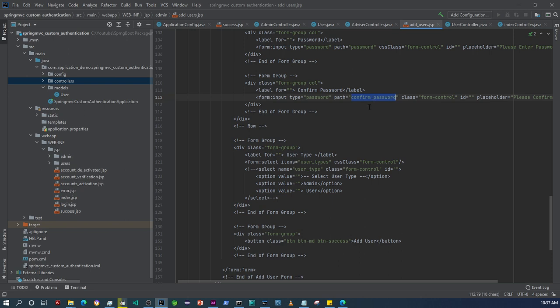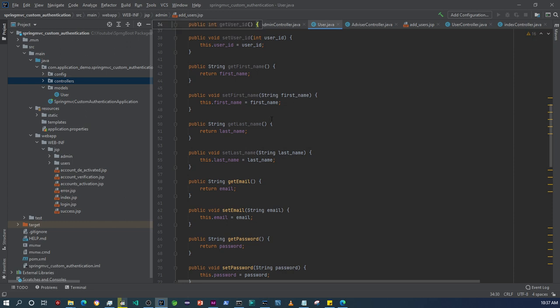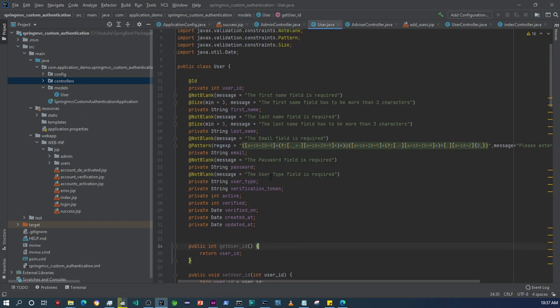Now, since we have a confirm field over here, within our user model, we also need to add that so that we can add a validation annotation to it. So within here, I'll say private string, and then confirm password. I'm just gonna name it the exact same thing as what we named it there. Sorry, I need to put that above that annotation.